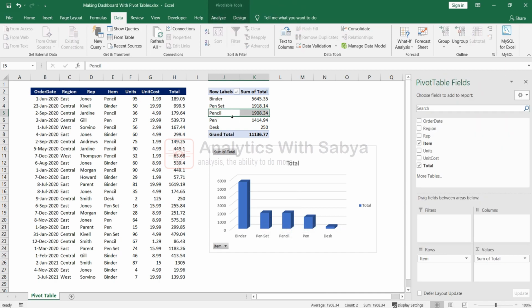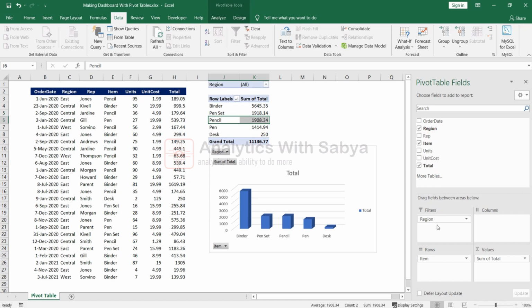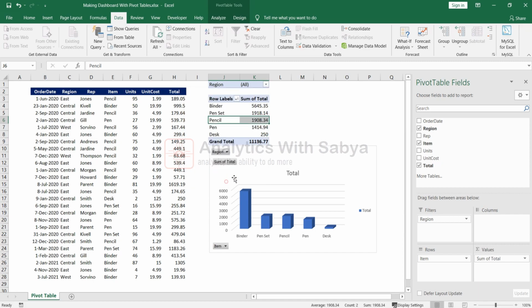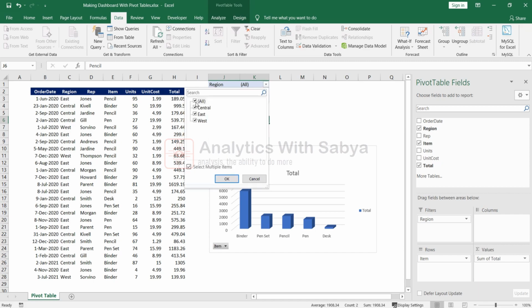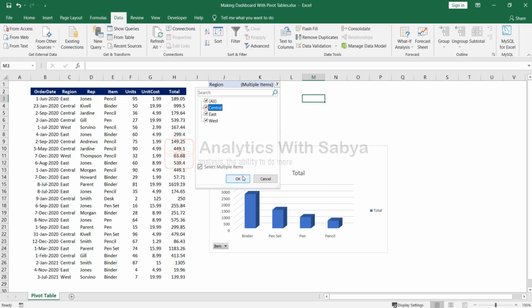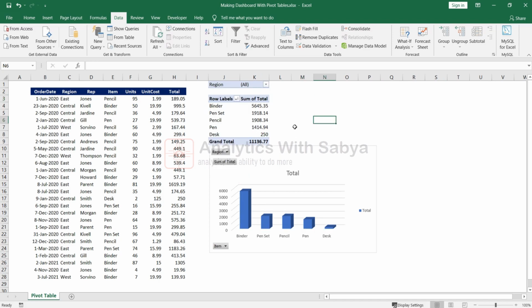Now we all know that the filters can be done by dragging and dropping the items from here. So you can add regions over here. That way what happens is once you click over here, you have multiple selections, and depending on whatever you want or do not want, you can uncheck them and the report is automatically generated. But I think that is not what we want to do over here. Rather, what we will do is we will try to make it a bit more dynamic and a bit more presentable as well. So for that we will use slicers.